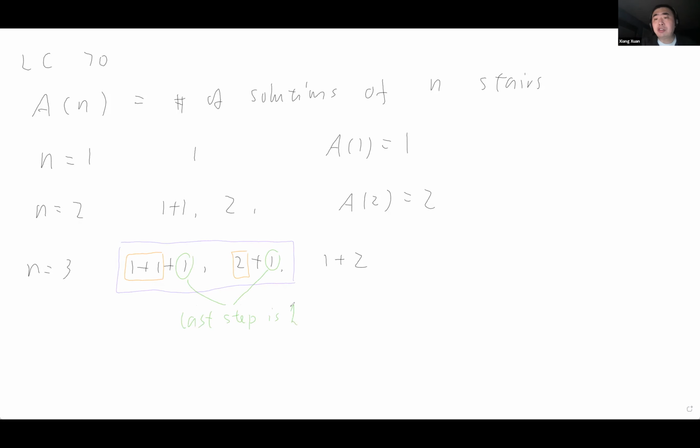If the last step is 1, then it has to come in from 2. Sorry, this is the wrong arrow. You will find that's exactly corresponding to this solution in n equals 2.